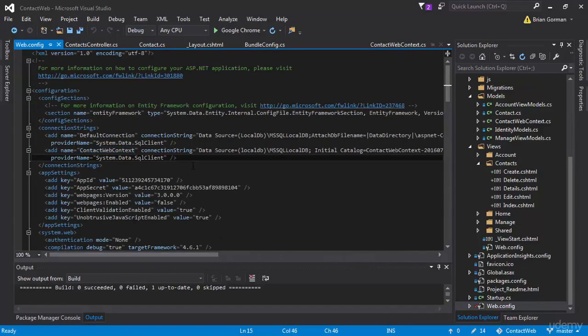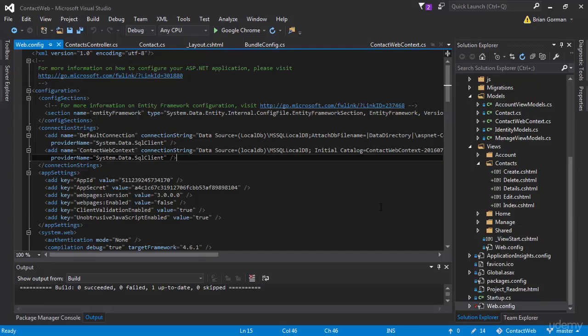So our local connection's already going to be set up, and it's going to be putting it into a separate database. Now the cool thing is when we push this out, we can just wire them to the same database, and that's what I'm going to do rather than trying to create a new one. And we'll get to that eventually. But I just wanted to make you aware that we do have this wired up in a way that we can now separate those databases for our identity and for our contacts.